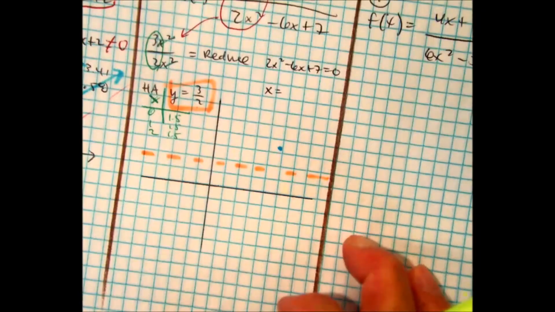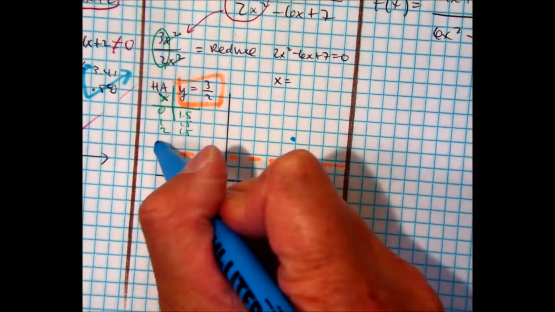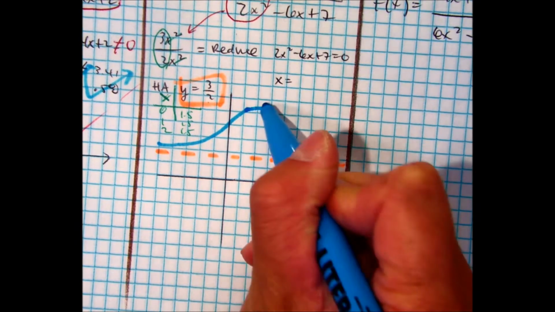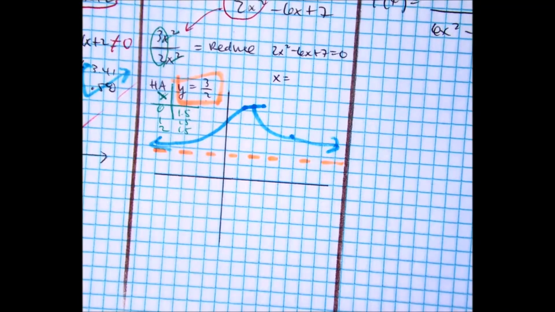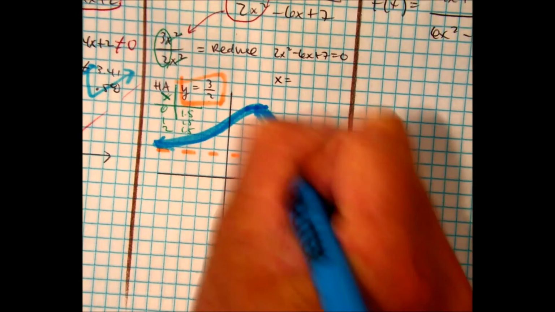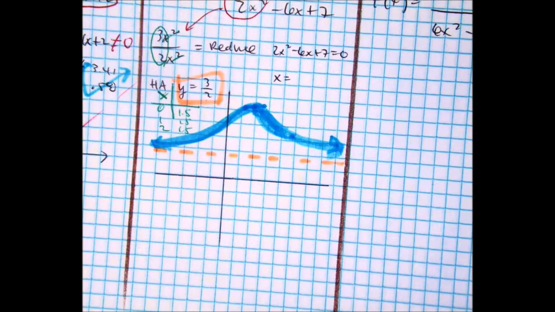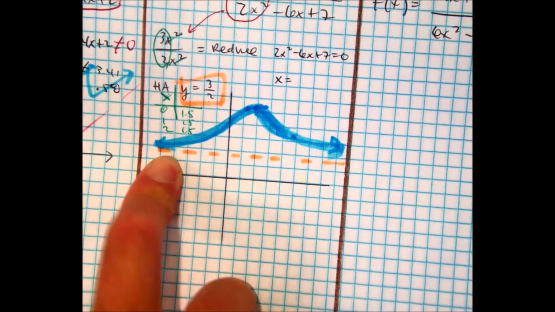And then if I go ahead and graph the rest of my graph, the graph kind of looks like something like that. And if you mess up like I did, just make it bolder like this. So we learned that it's approaching the graph, but it will not touch 3 halves.